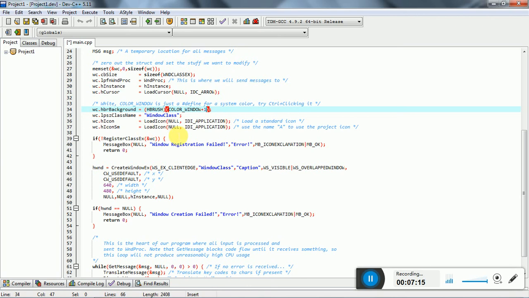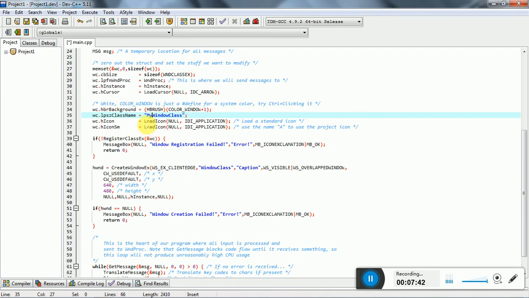So the class name here is declared as WindowClass. You can name it as you want, but I suggest to use only strings here. So I will change it to MyWindowClass. If we have changed the window class name here, we have to change it in the further code also. So the next is wc.hIcon.